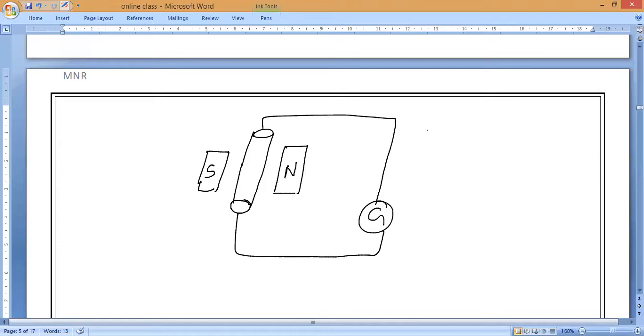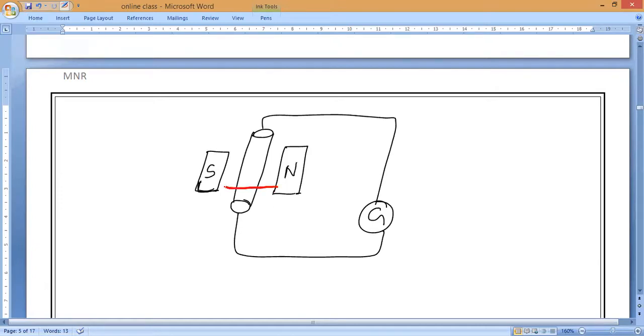Anyone? Fleming's right hand thumb rule. Apply it and tell me. Yes, please respond. How is it? Suppose, imagine. Now, what is the direction of the magnetic field? All of you keep it in mind. The direction of the magnetic field is always from where to where? We already know that. From where to where, Kevin? Direction of magnetic field: north to south. Yes or no? That is what you have to imagine.